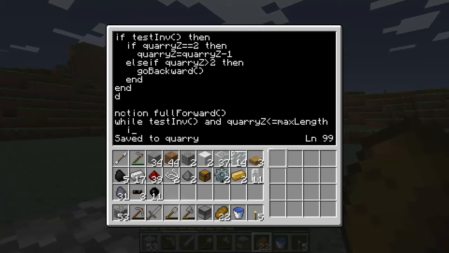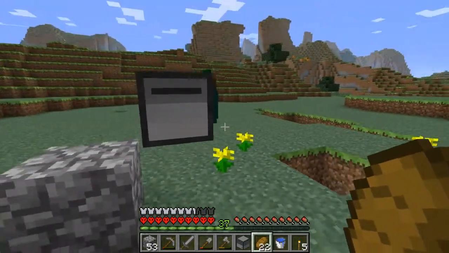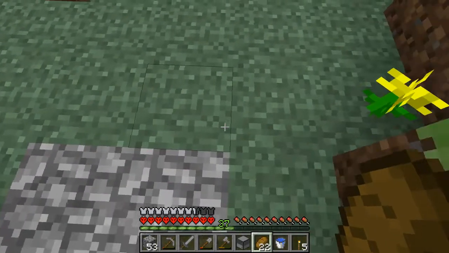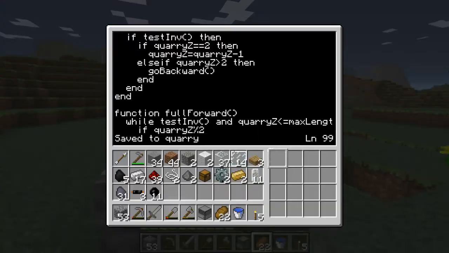is check if quarry Z... Okay, here's where explanation should come into effect. So basically, it'll check if it's reached the farthest point. So if it reached the farthest point, or actually, no, that's not what it's doing. What this is doing is, while it hasn't reached its farthest point, what it'll do is check if it needs to go left or it needs to go right. And I did that backwards. If it needs to go left or it needs to go right. Better now.